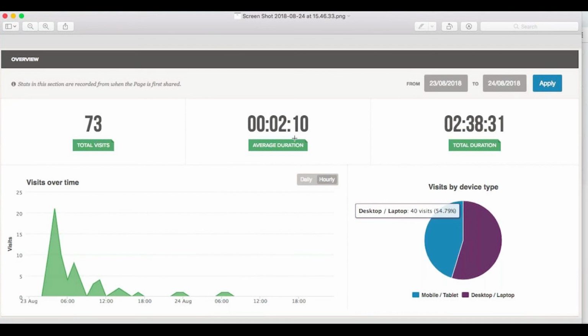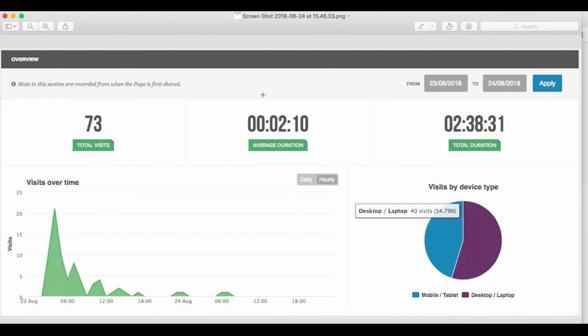A lot of times I get asked what a good, healthy amount of time spent is. What we've seen through researching and talking to our clients is that there's a bit of a sweet spot, and that sweet spot falls between 1.5 minutes and anything up to 3 minutes or over. For some reports that might be a little bit longer. But typically speaking, a really healthy amount of time is around the 2-minute mark, as you can see here.